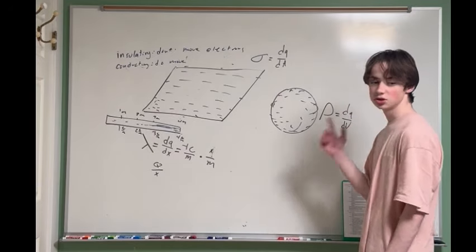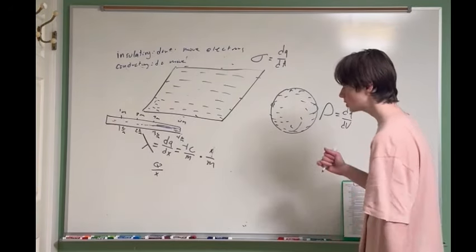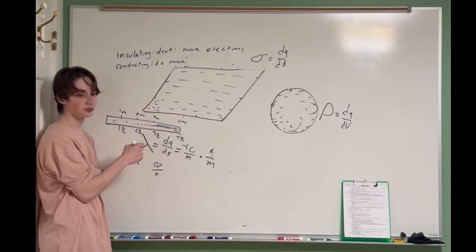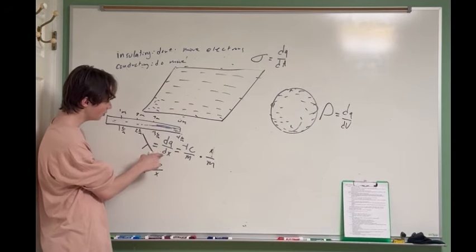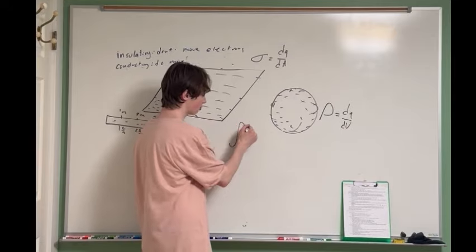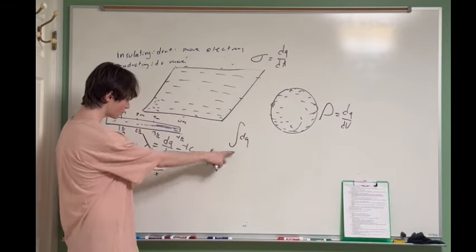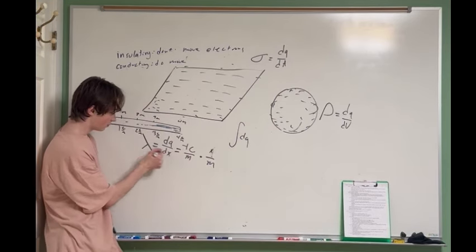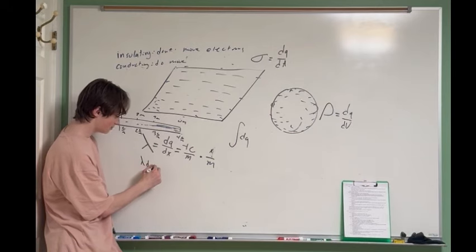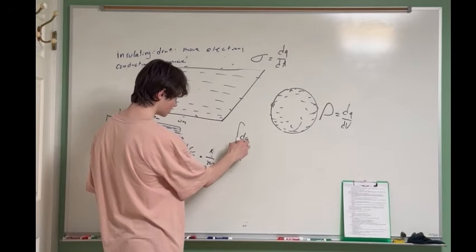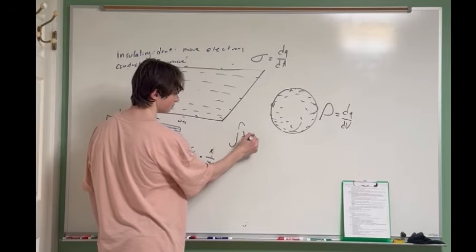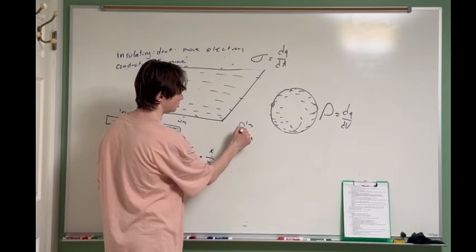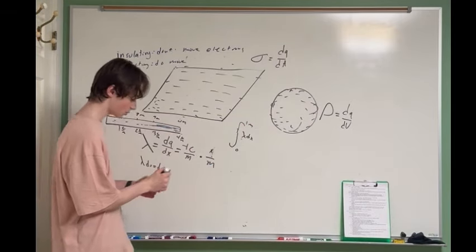So the reason you might want to use one of these charge distributions is because a lot of the time when we get to Coulomb's law, we're going to be integrating stuff to figure out a certain amount of force. And if you have some integral of dq, you can rearrange this equation here. If we move dx over here, then we have lambda dx equals dq. So this would just turn into lambda dx for doing an integral over some range. So yeah, we'll get to that in a little bit.